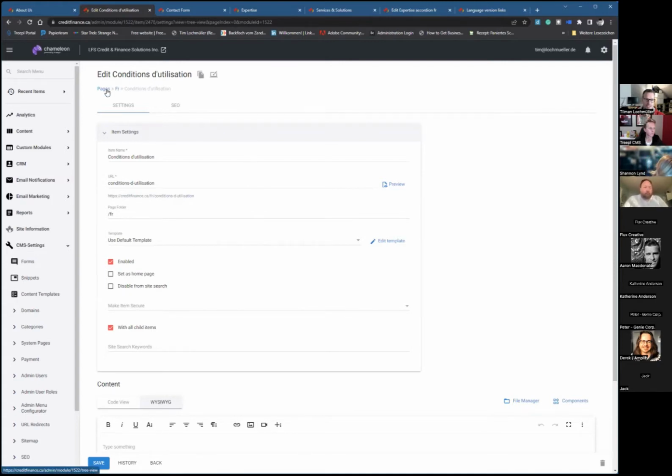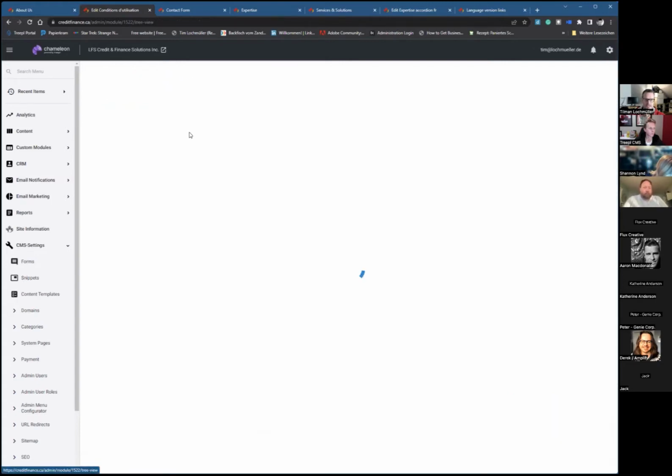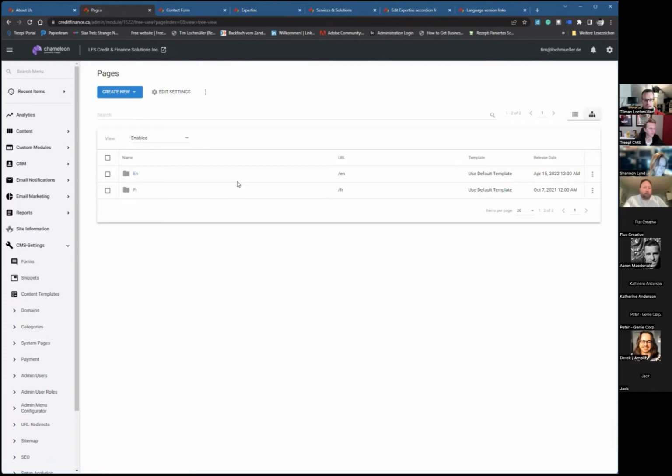That's pretty easy. And then what you would do is basically link the domain. In this case, there's no French domain. I know that some projects are bilingual where the domain reads the same way in French and English.